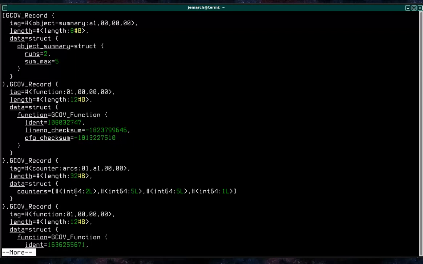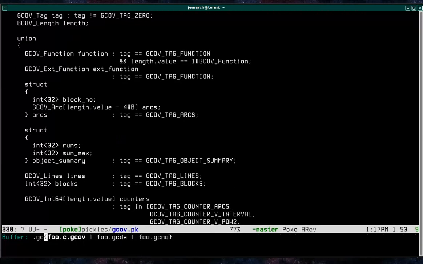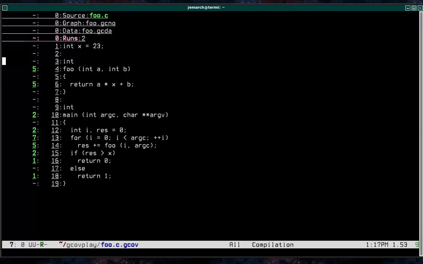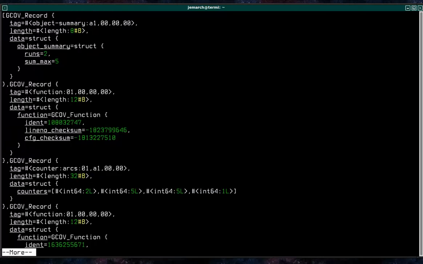You remember the 64-bit integers, the weird encoding of them? Well, we are seeing them here. 2551, right? If we go to the GCOV report, we can see that those arc counters are actually those numbers, some of those numbers.